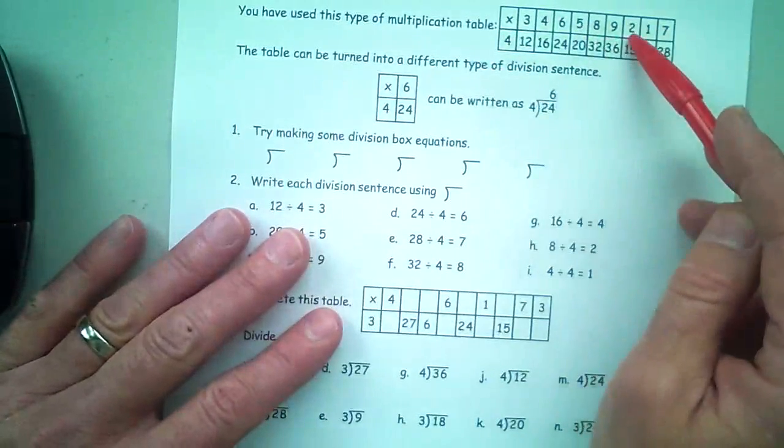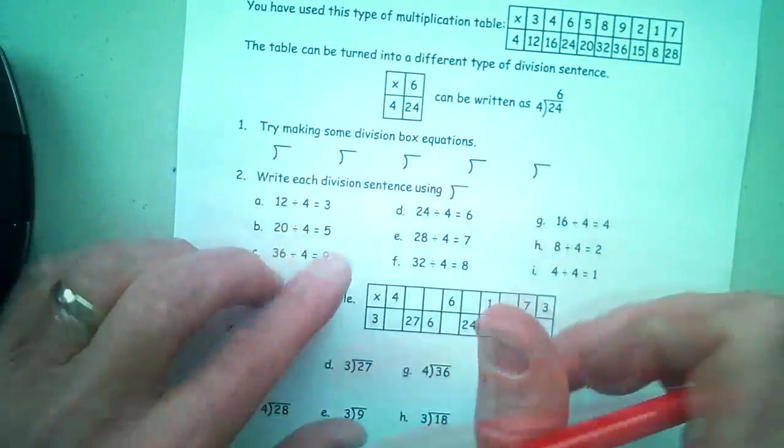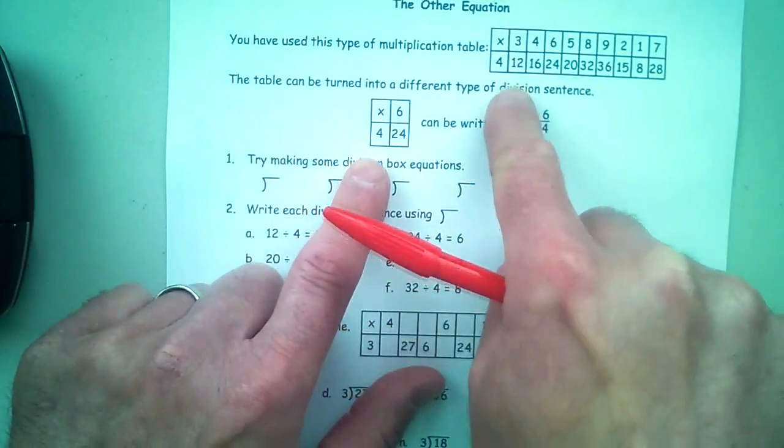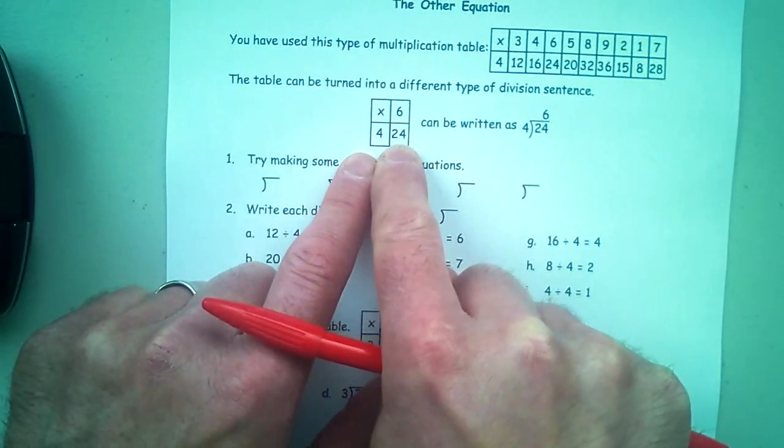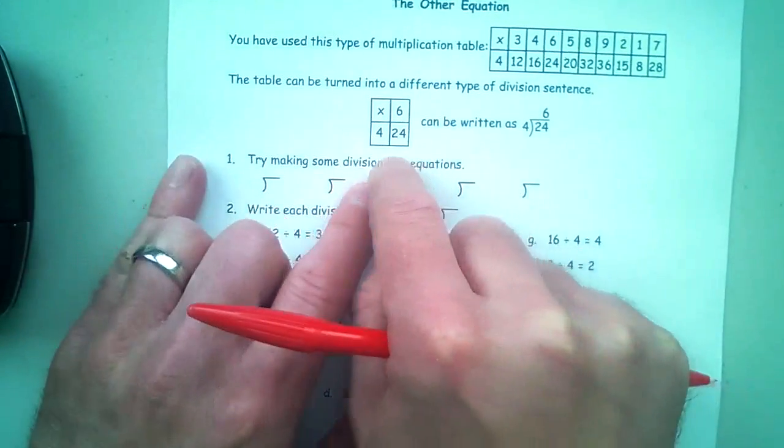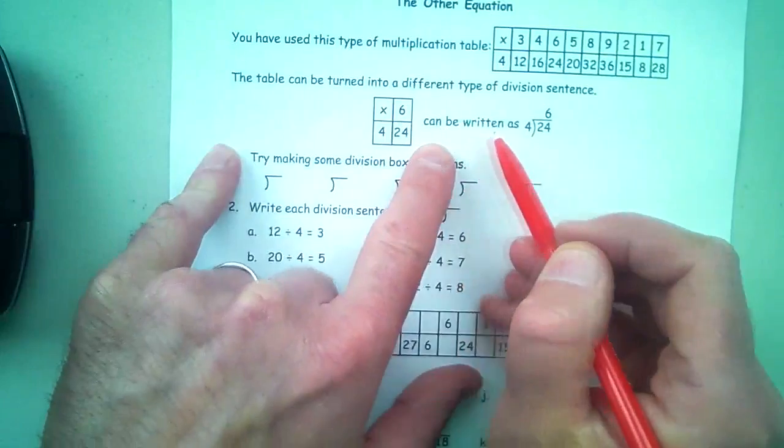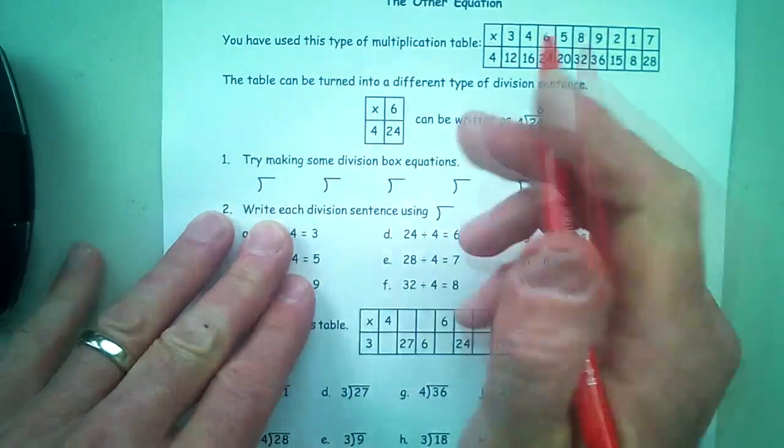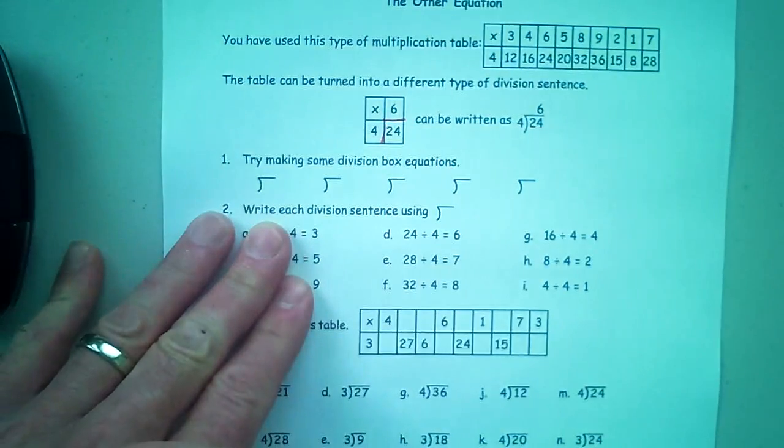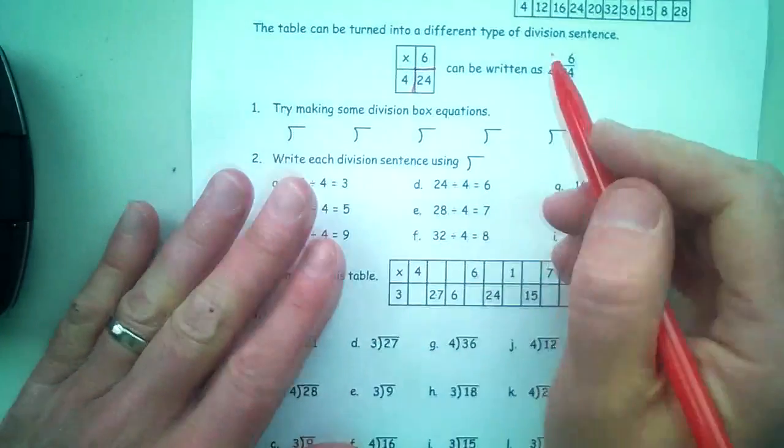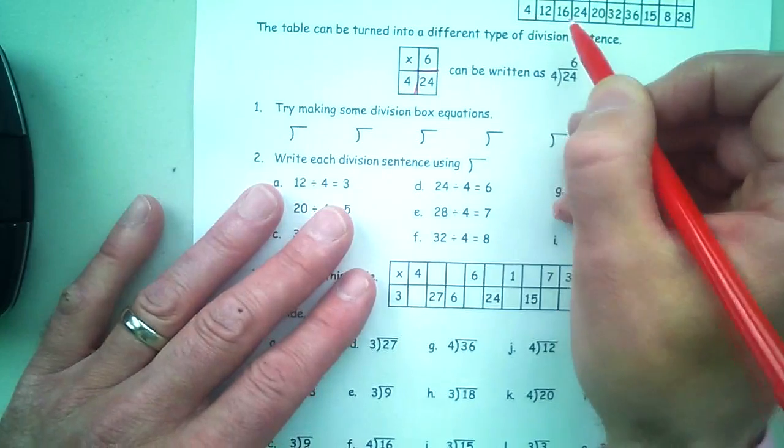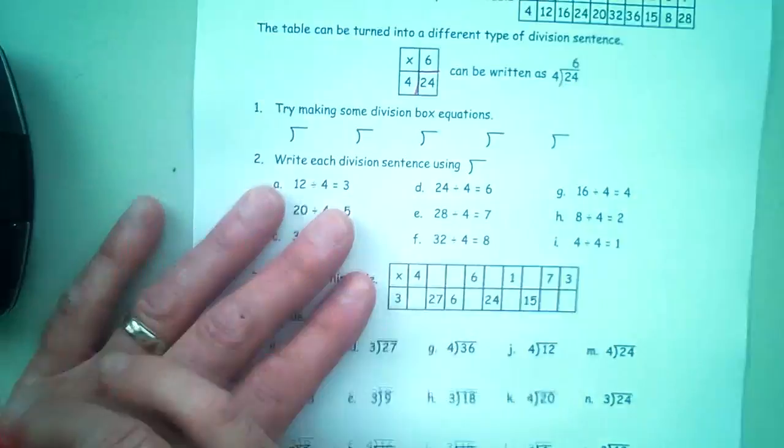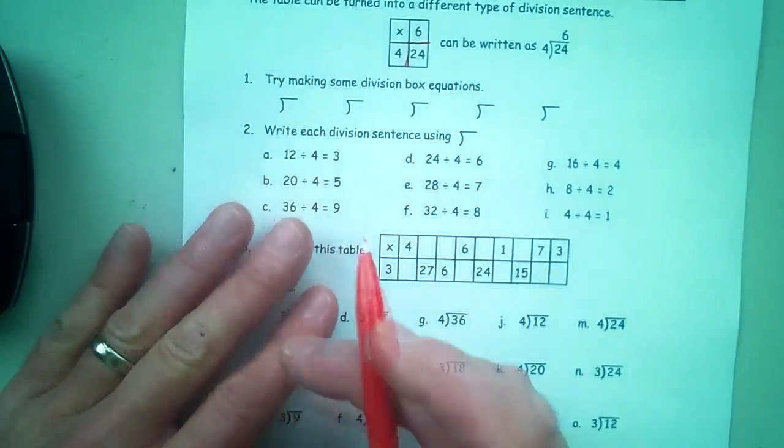So every multiplication table, and you can see here they've broken down what your boxes here to recognize here. So we can see that four times six is 24, well they are saying it can be written as this as well. Well you probably recognize this symbol before, and what they've said is basically there's your little division symbol. And so you can see down here that, you know, four times three is twelve, so twelve divided by four is three. And so the idea here is you're going to make some, so you can use the ones up here if you want.